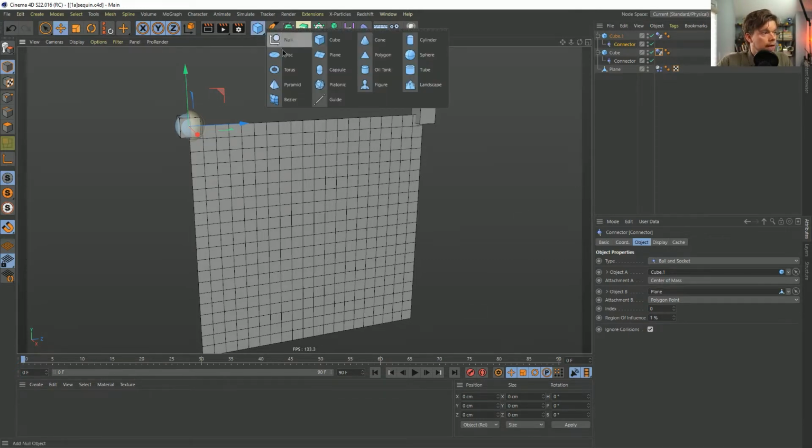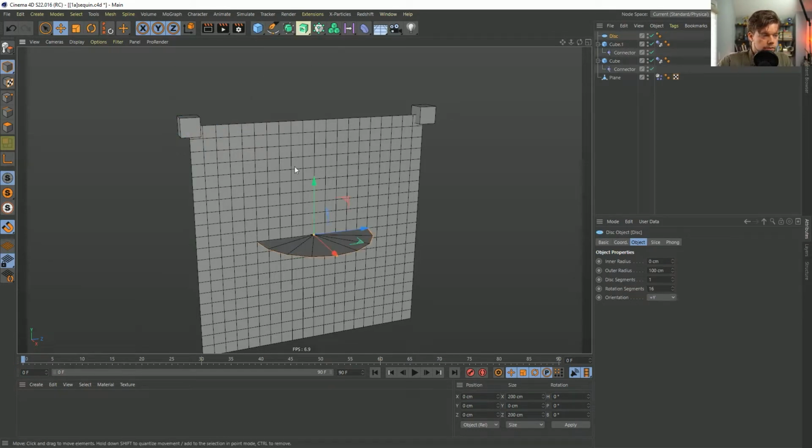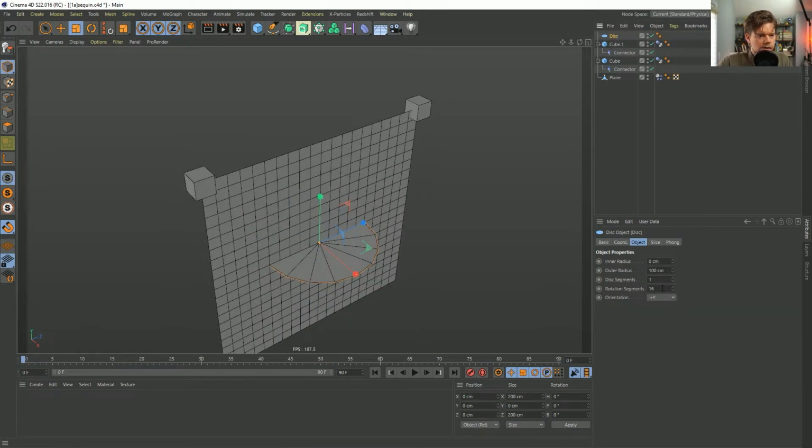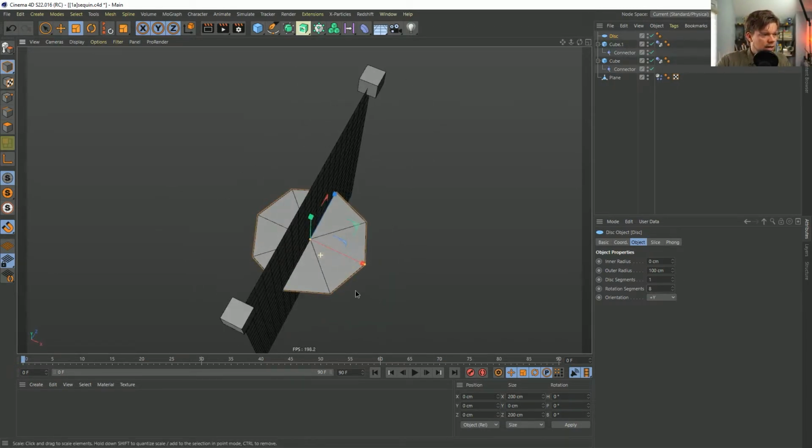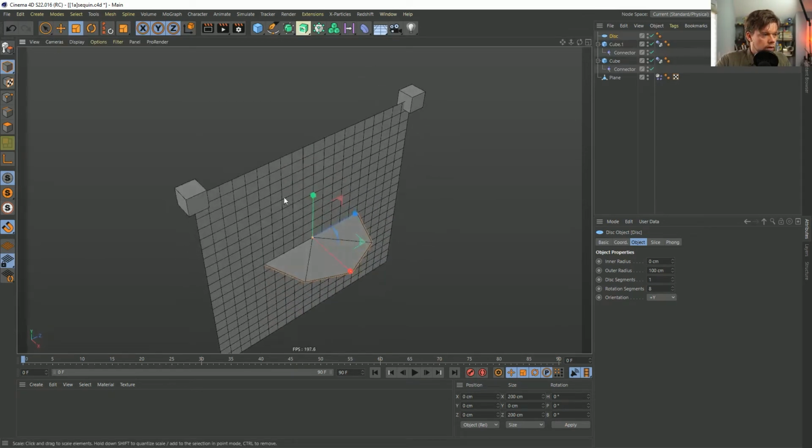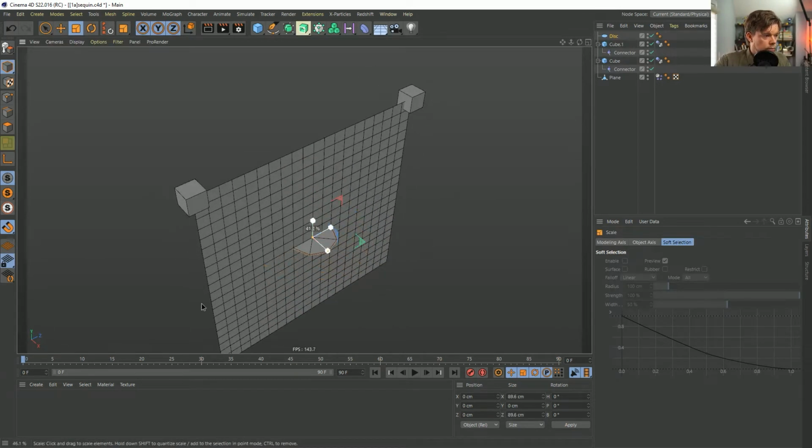Now, what would our basic rig be, and we're trying to make this sort of real. Yeah, a lot of people are getting it correct, but I was way off in mine. Now, I'm going to make this really low poly. And I think I'm going to sneeze. Ooh, excuse me. Okay, so this is incredibly low poly, but still kind of round. T for scale, make it pretty tiny.